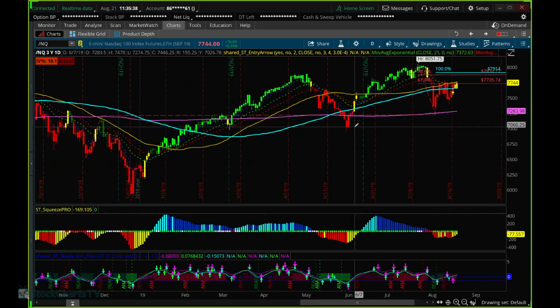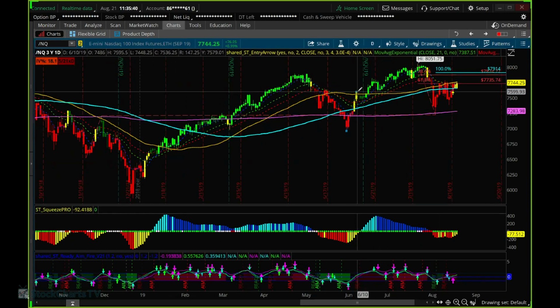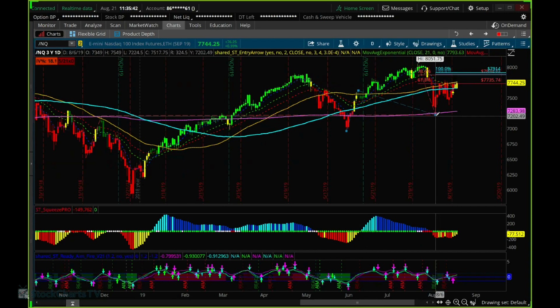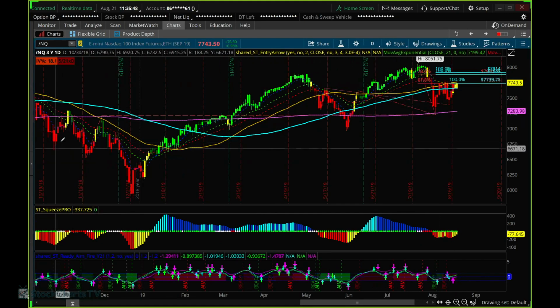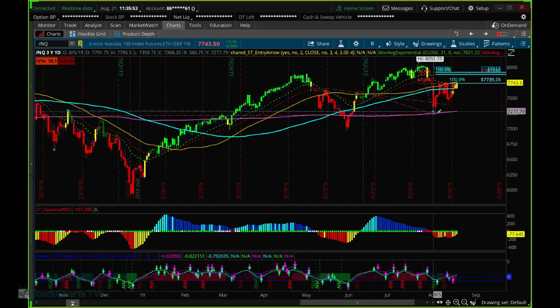Excellent. So basically what I do is I come in here and I measure these previous corrective swings, and then I look and see if we have anything that is similar. That gives me just another area to work off of. Is that how you do it, Erin?